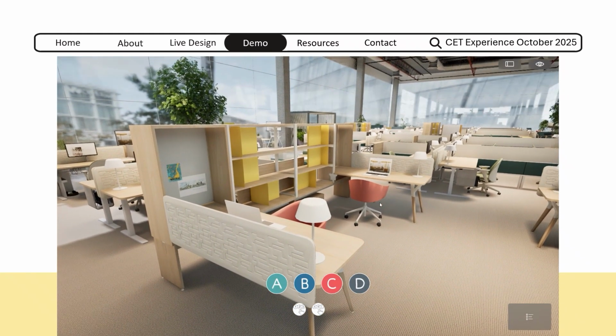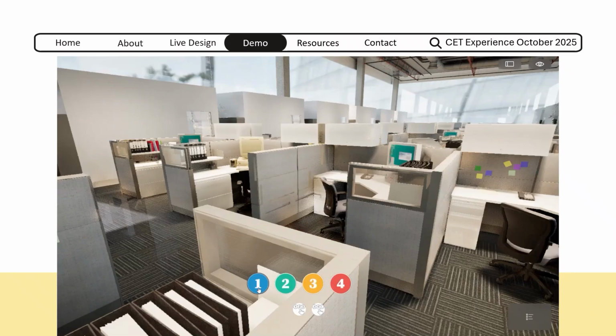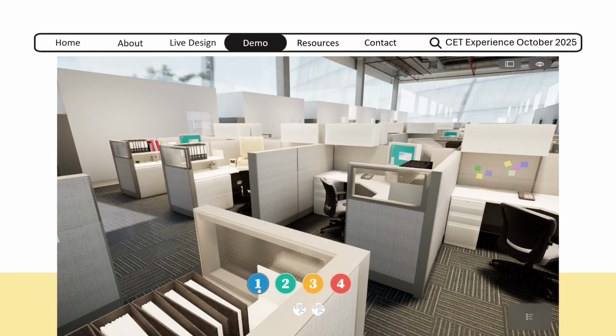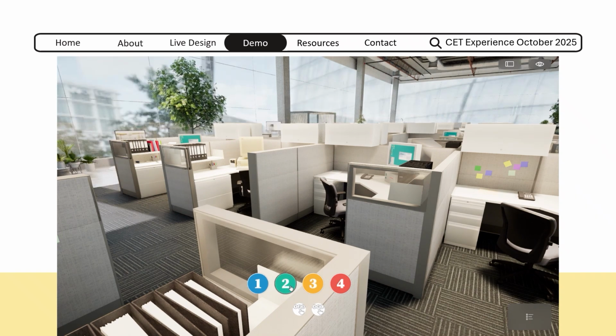But you can easily see more up close what those different options are going to be. And you can toggle between the view of what it used to be and what it could be.